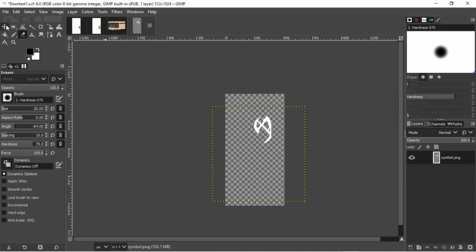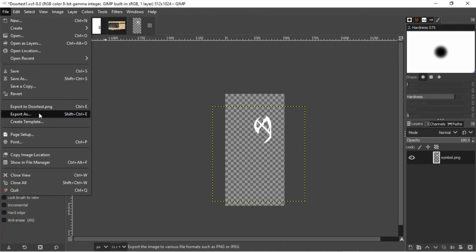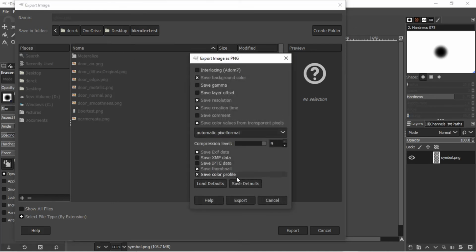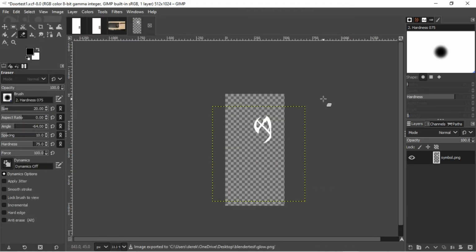Alright, so that's exactly where we want it. File, save, export as, and we'll call this glow. Alright, and let's throw this in and see how it looks in Rust.